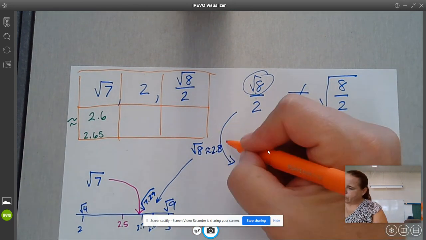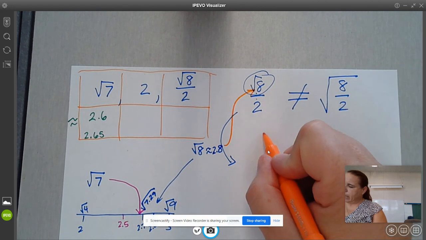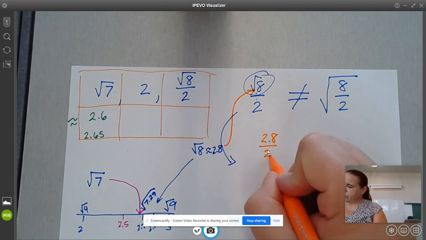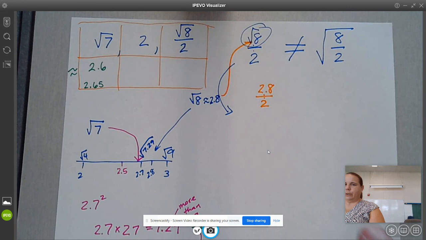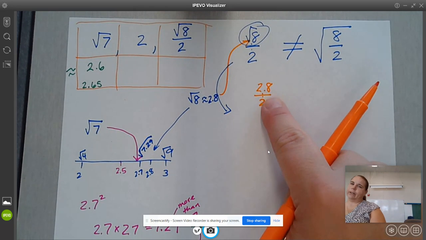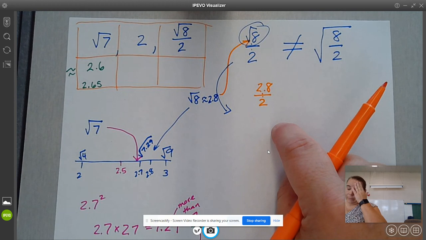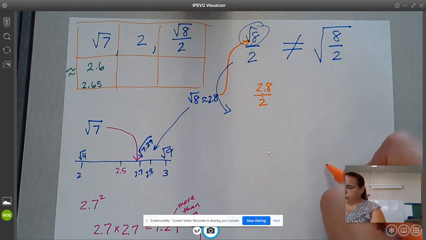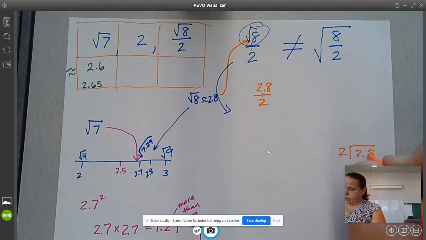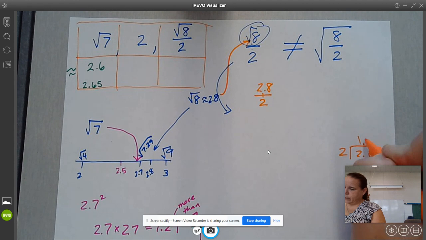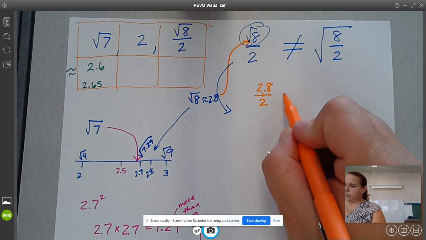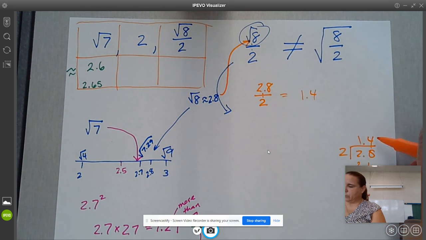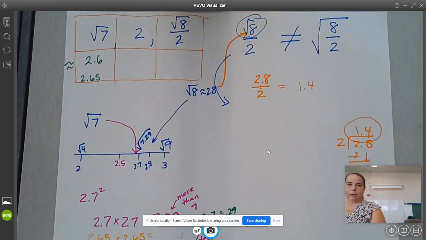And then I'm going to push this value into here. So now I have 2.8 divided by 2. I could think to myself, hey, 28 divided by 2 is 14, so 2.8 divided by 2 is 1.4. I could do some long division, but that would take a lot longer, because I can just look at it and say half of 2 is 1 and half of 8 is 4. So this is 1.4, which is the same thing, but it's just faster if you can do it in your head.